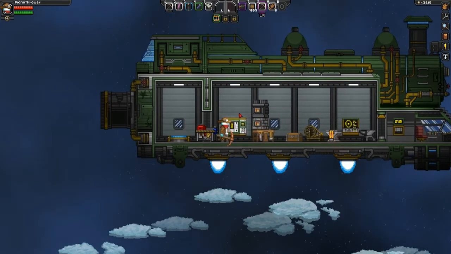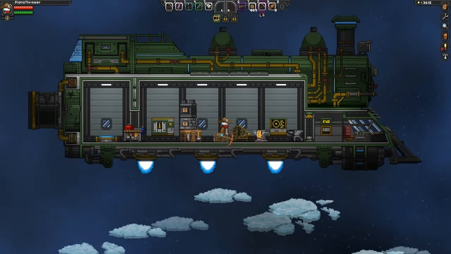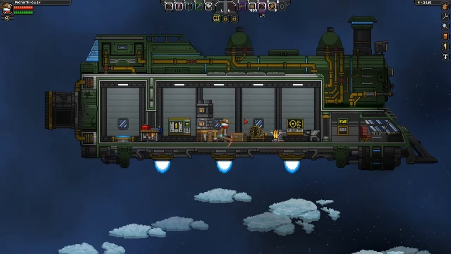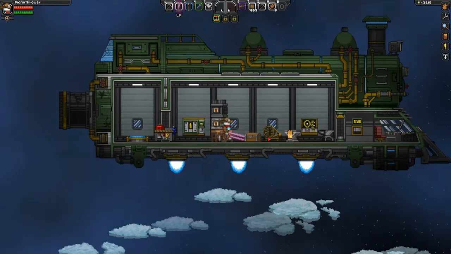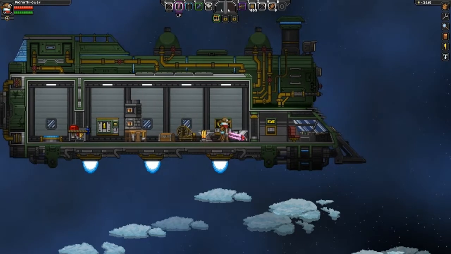So guys, last episode on the game Starbound, we went into that, what was it? Let's look at the quest real quick. The Erchius Mining Facility. So we went into the Erchius Mining Facility, and we got shredded up. So we're gonna try and go in there again today, and hopefully, we will do better than we did last time.